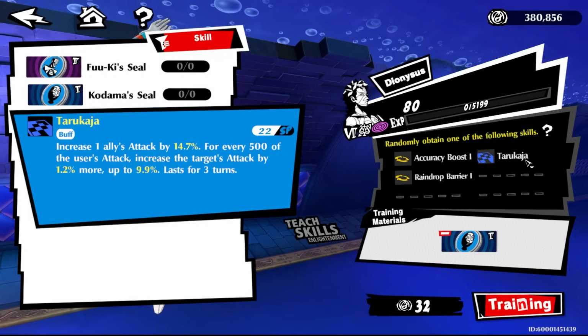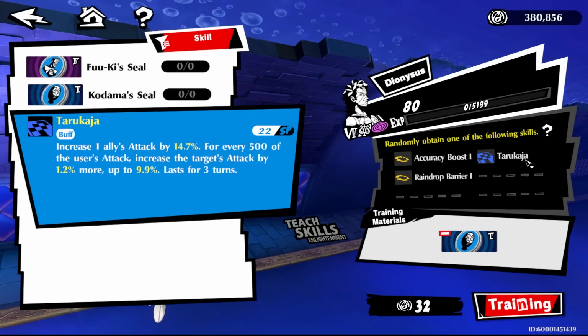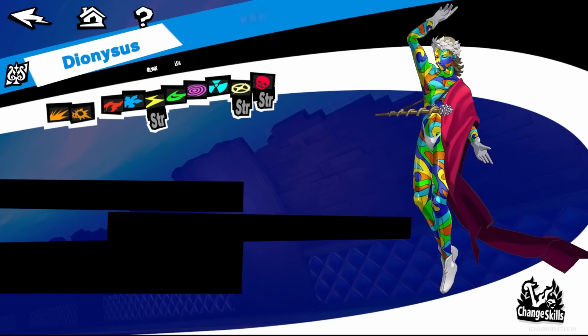Actually insane for at least the amount of offensive buffs that you're going to have on this guy, so it's definitely going to be one of the few things that you want to go ahead and get a good look at. So immediately, if we're going over our main active skills, the first one that you want to get is Rebellion, the second one you want to get is Terukaja. Then we can only have 2 active skills on this persona. What else would we end up utilizing on Dionysus itself?